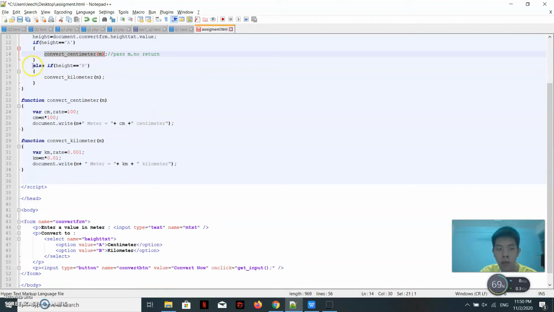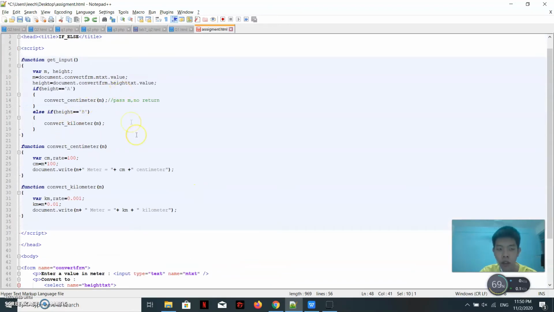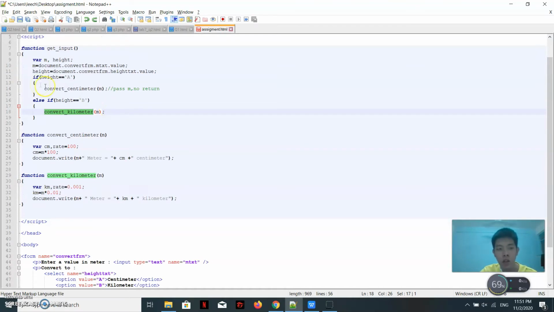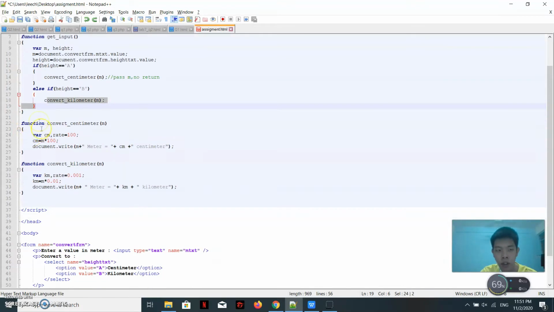If the height equals B, what does B mean? B is kilometer. It lets the program know that you want to convert into kilometer rather than centimeter. Both of these are actually functions. When we go down here, we will declare those two functions, convertToCentimeter and convertToKilometer.